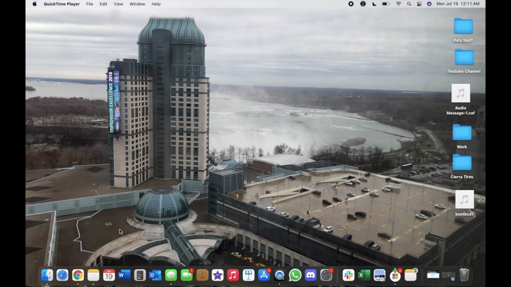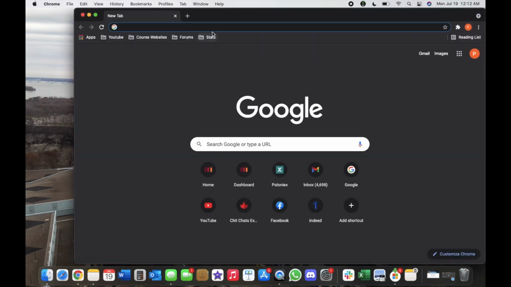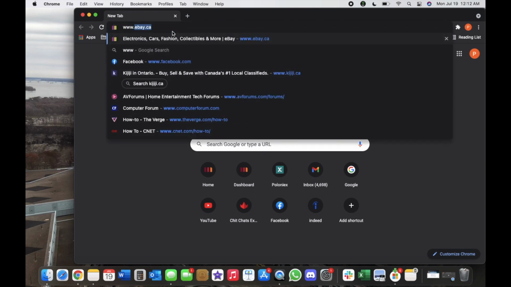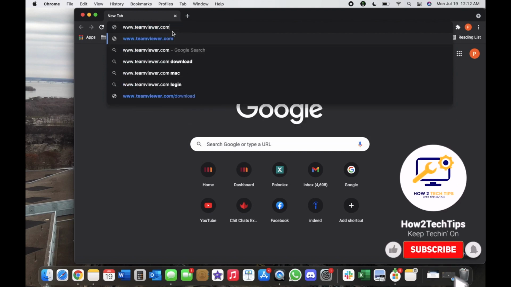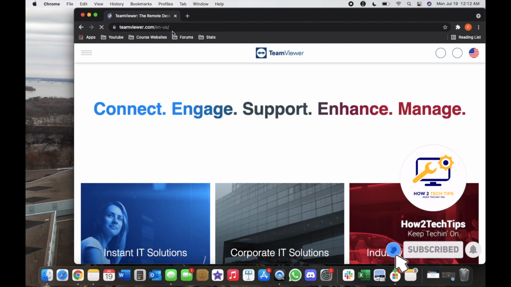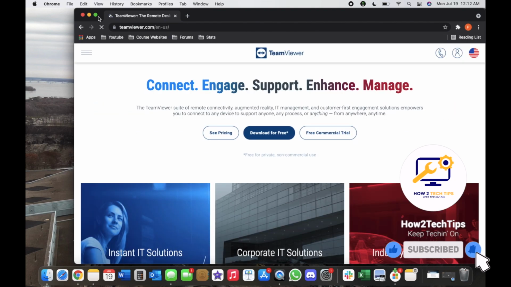After all that, let's see how the software itself looks. So we're going to open up our browser first. And from here in the website bar, we're going to type in www.teamviewer.com. Hit enter. And I'll make this bigger.